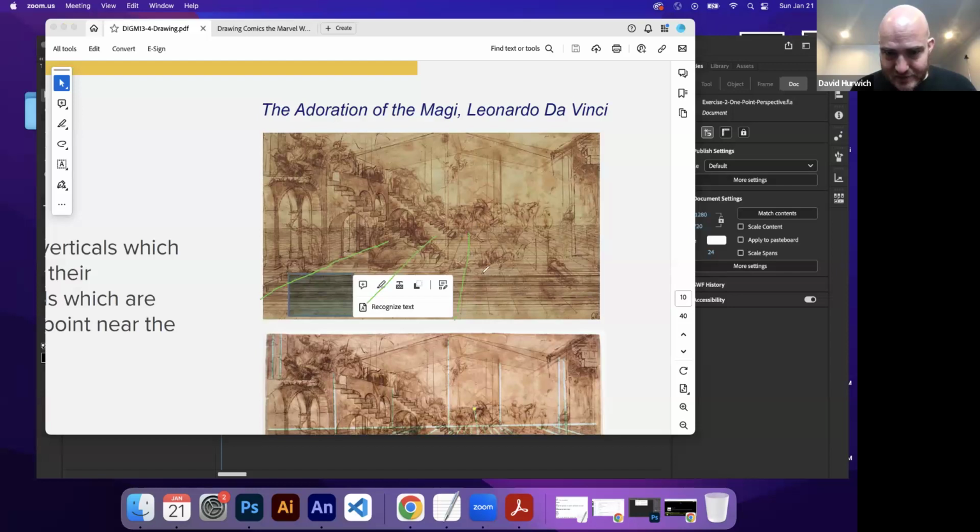If I was drawing these lines, these are the floorboards here. They're all converging roughly about there, give or take. I might be a little bit off, but you get the idea. All of these depth lines of the stairs are going towards that one line. Even here, the lines of this column are all going towards that point. This is the vanishing point. This is Leonardo da Vinci's work, but we'll look at some stuff that's a little bit easier to look at.